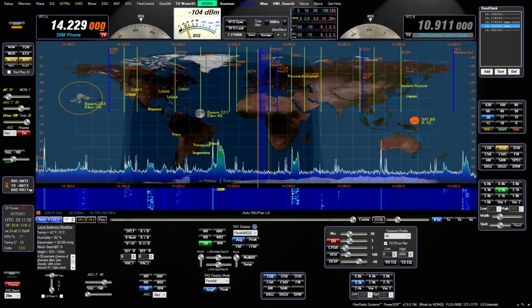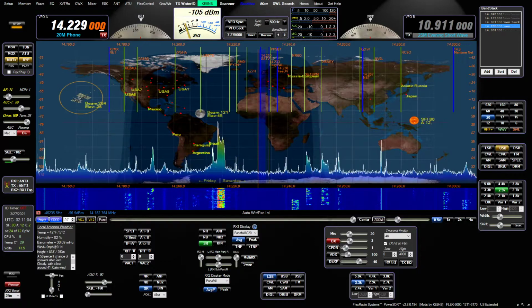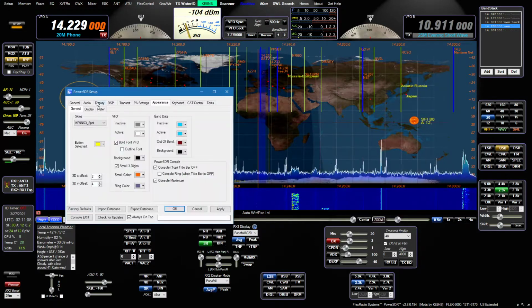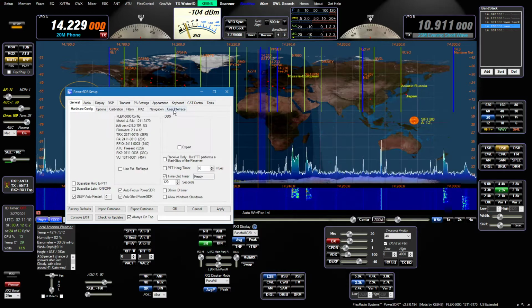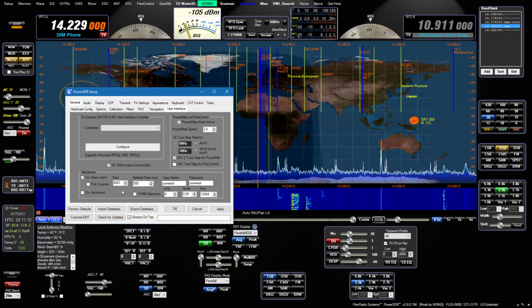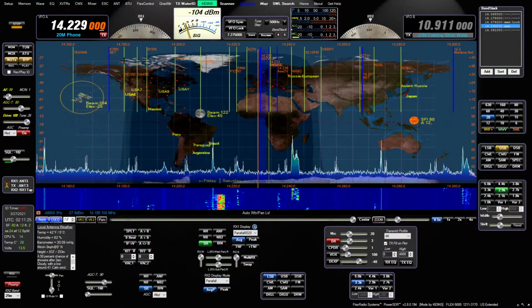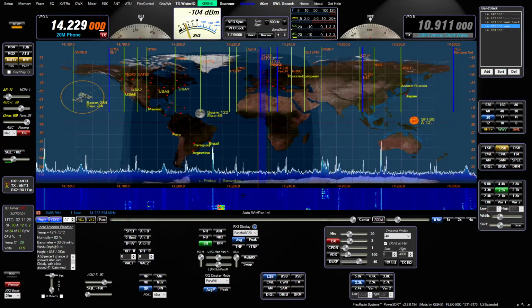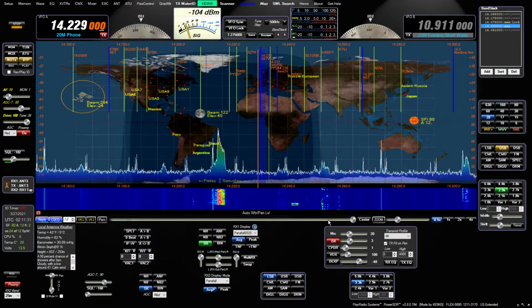One was that you can now minimize PowerSDR if you want to send the spectrum to N1MM in the setup user interface right here. You activate this feature, and on my webpage I explain how to set this up to see the spectrum on N1MM directly, and then you can leave PowerSDR minimized now. Also, the spots here, if you're in the CW portion, they'll be directly over the CW signal. They won't be offset by the pitch.